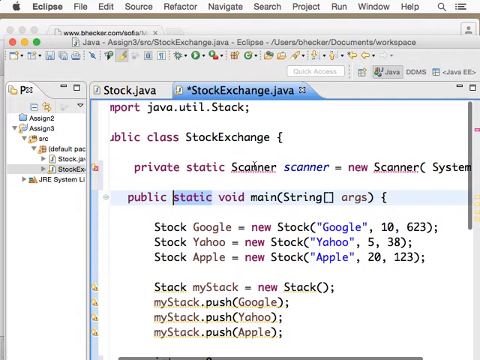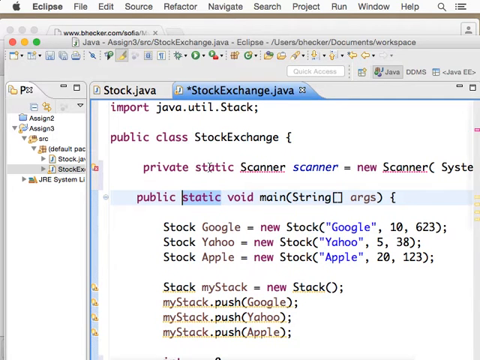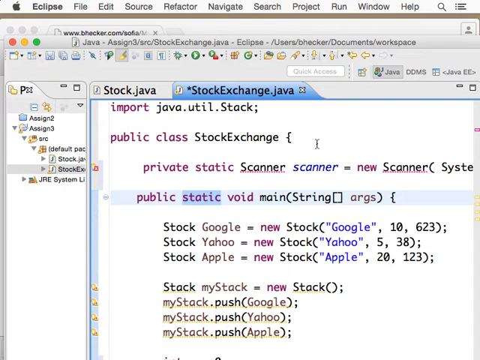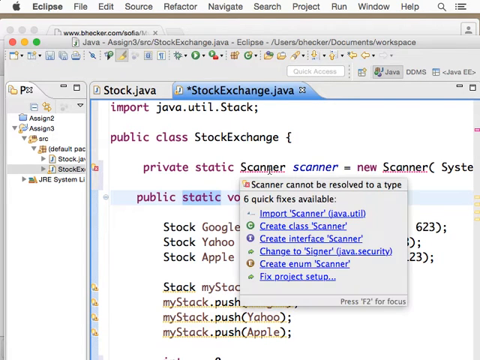I'm going to show you something here that's actually kind of cool with Eclipse. See how it's red and underlined, and it basically thinks that we have an error message. I'm not sure if I showed you this, but if I hover my mouse over it, we have 6 quick fixes. A little cheat sheet in Eclipse that helps us figure out how to fix something. Generally the first one is going to be the best option.